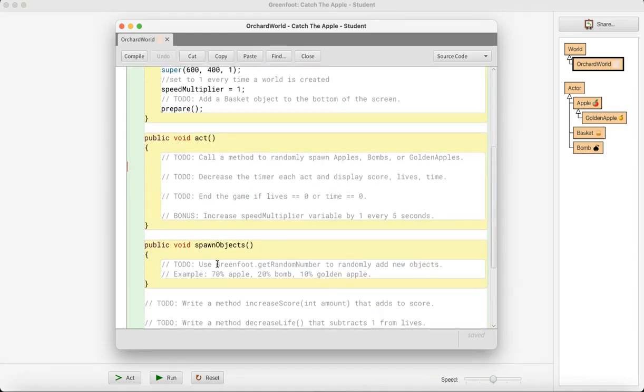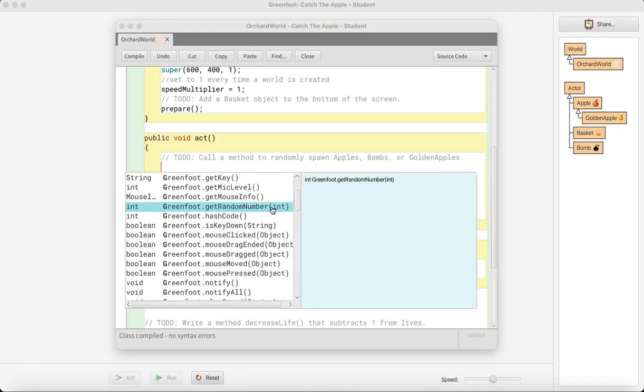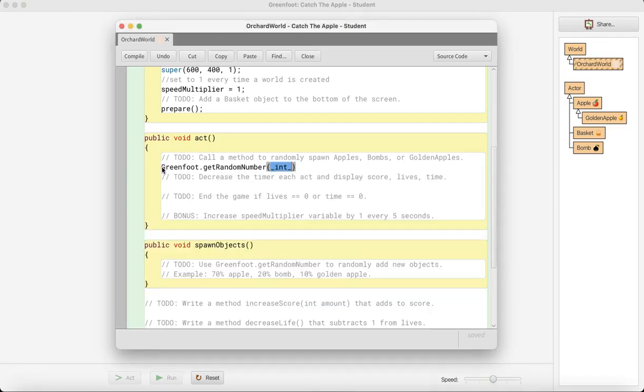So I noticed down here it says Greenfoot.getRandomNumber, and that is something that is useful for utilizing randomness. So I would know that it's from the Greenfoot class. And so I can just go do my control space and look at it and know that it is a random value where you plug in an int and it returns an int. Based off that, I also just know that whatever I plug in, it'll return a random value 0 up to, but not including 10, so 0 to 9.